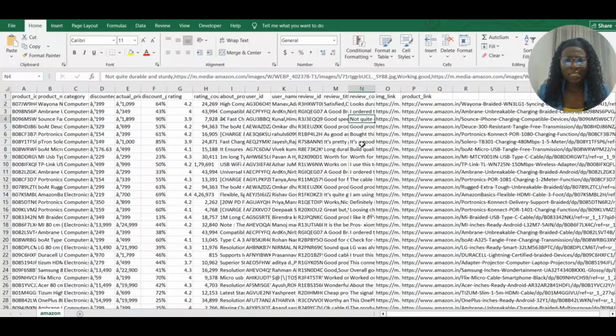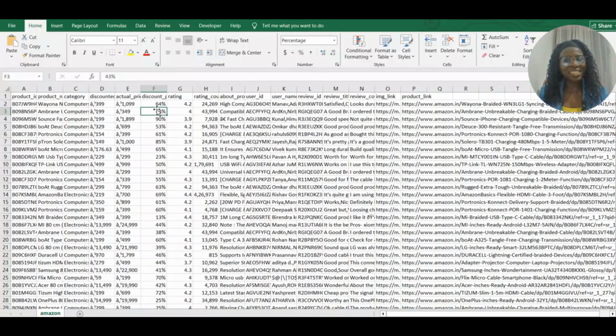But the review content has strange characters. As you can see, this one, "I like it," has a strange symbol attached to it. It has things like that in the review content, and it has long descriptions. We are going to take that out. We are going to shorten long descriptions. That is one thing I love about this app that I'm going to introduce to you. You can also convert percentage to fraction.